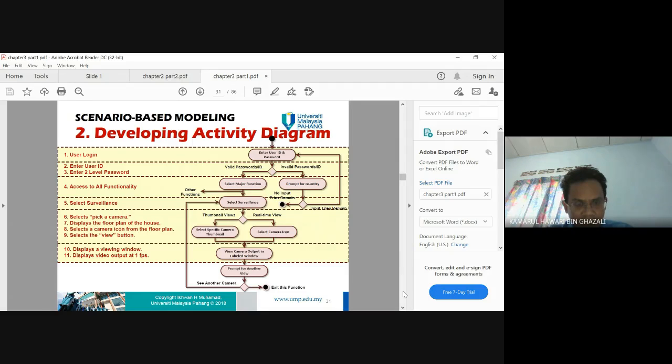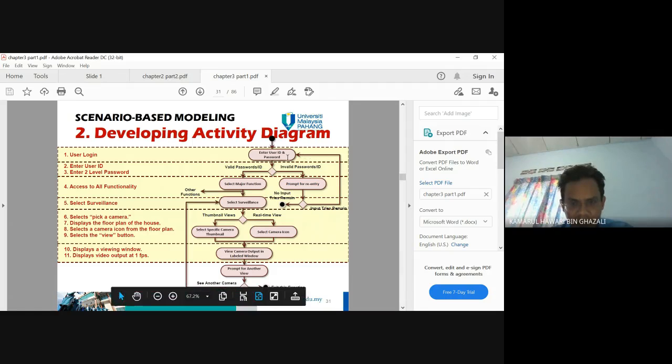So we can sketch the flowchart of the activity. First enter ID and password. Then there is a decision here: valid password or not. If not, go back to the first screen. If okay, select major function, select surveillance, real time, and then until exit the function. So this is the developing activity diagram for scenario-based modeling.